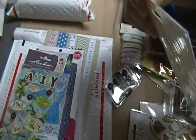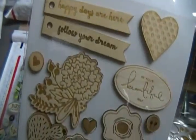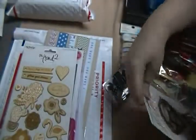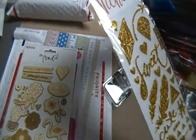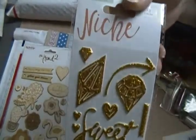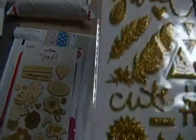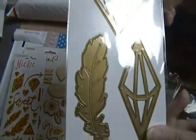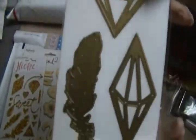And then I have a My Mind's Eye On Trend 2 wooden embellishments. And a My Mind's Eye Niche, or Nietzsche, I'm not sure how they're pronouncing it. These are golden stickers and these are really cool. I wish I could keep these, but I just got too much stuff. Oops, sorry. And there's some dies that go with that same set. These are big dies too, not too big, but they're bigger than normal.